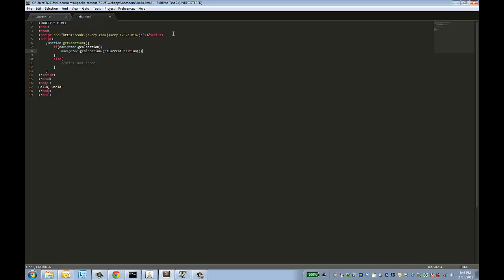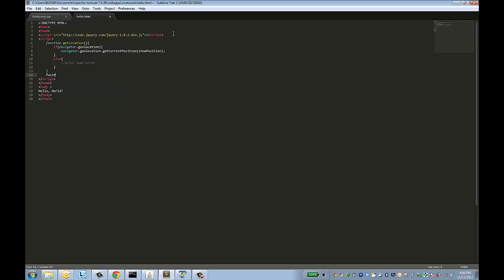This function requires an input, which is a function that is called after the current position is obtained. So we would call that function showPosition, and we need to define that function too.